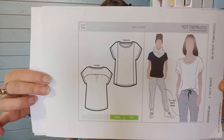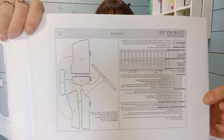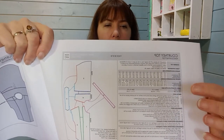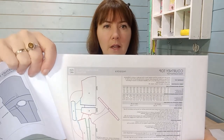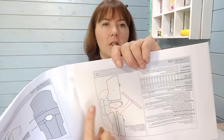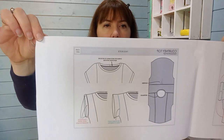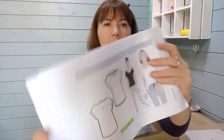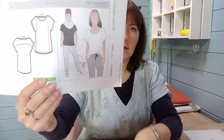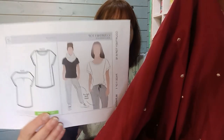I've matched it with a Style Arc pattern — a top. If you haven't seen Style Arc patterns on the Minerva website, they come as one big pattern sheet rather than an envelope. A small health warning: the instructions are very concise and a little maverick. They'll say things like 'join seam one to seam two, face it' — so you'll need some sewing vocabulary and skills. There are pictures showing which seams join together. Style Arc patterns have beautiful design lines; you just need to use your imagination a little more.